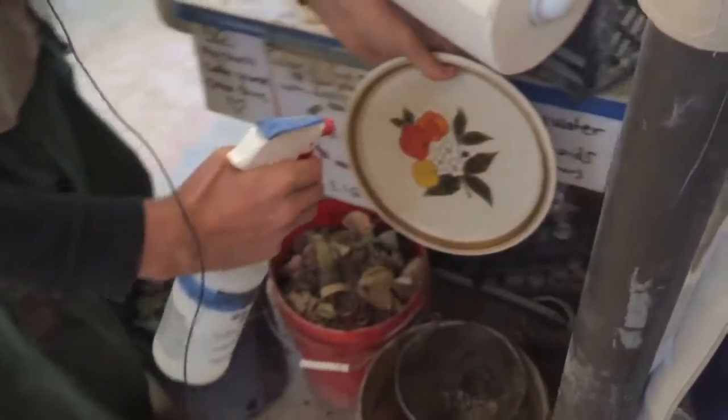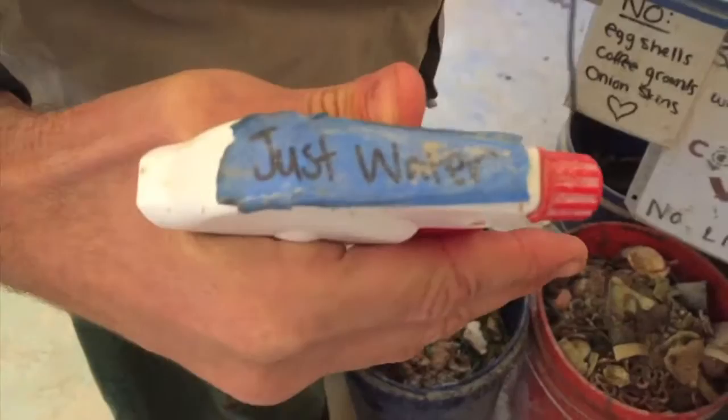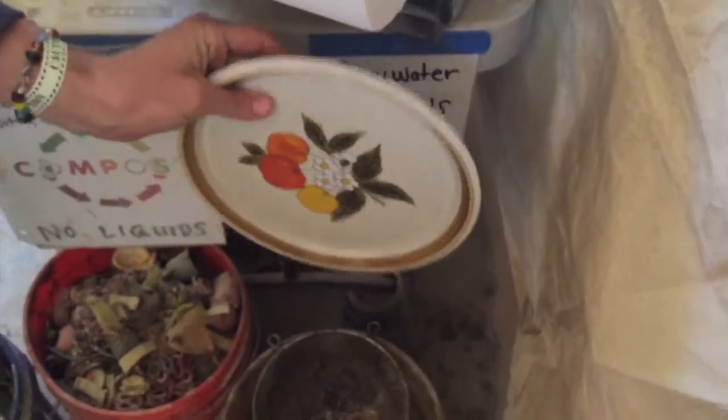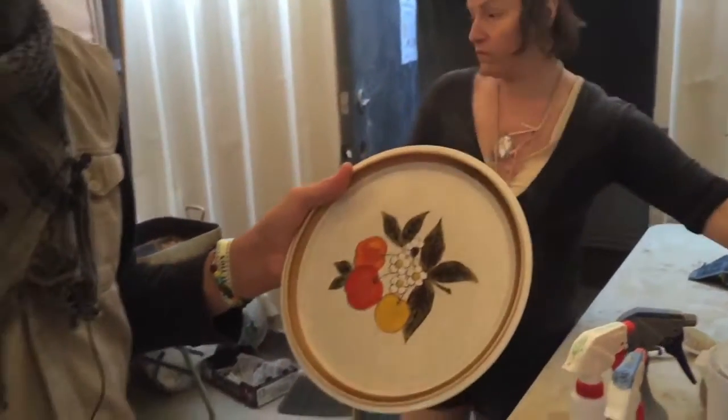I don't want it to taste like thymol or bleach when I'm done, so I come back and give it a couple of spritzes of water — that's just water — and it just drips in there. You can take another paper towel if you want, or you can just let it dry. In our camp, we all take care of our own dishes. We bring our own plate, our own bowl, our own utensils, clean them ourselves, and bring them back to our own camp so that nobody is overloaded.